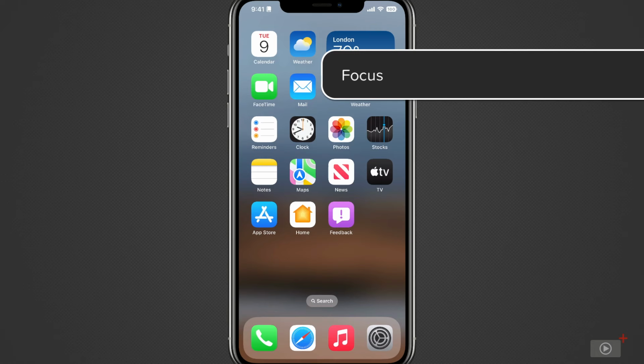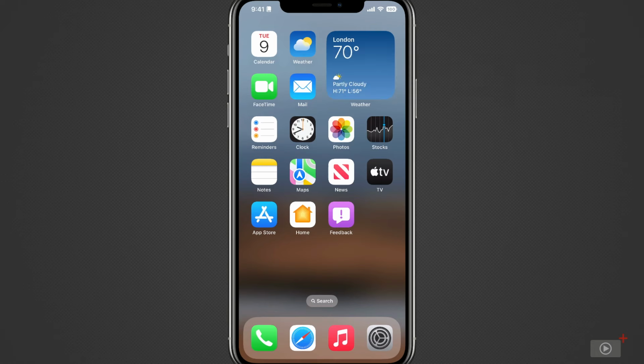We're going to move away from lock screens now, although not completely away from lock screens because they are still included in this next section. But let's take a look at focus modes. Now, focus was introduced in iOS 15, and it's a way to customize your iPhone to limit distractions or to give you extra information or access to different apps, depending on the particular mode that you're in at the time. So let's take a quick look at how focus modes have been expanded in iOS 16.